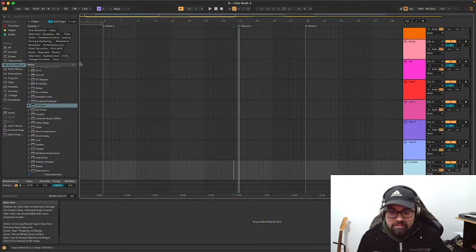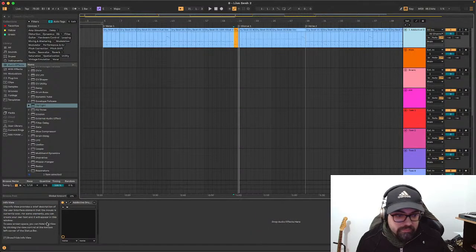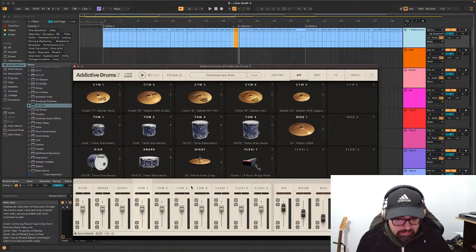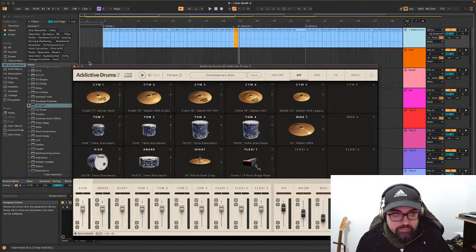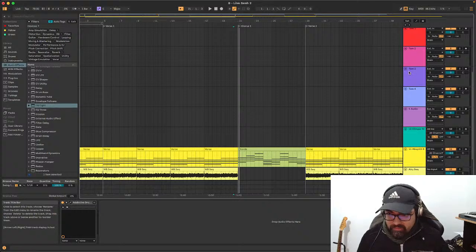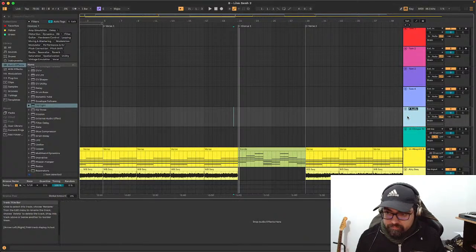And I think here it's going to be overheads. I need to check that out here on Addictive Drums very quickly on the mixer. Flexi, yep. So basically all of this overhead. Oh no, we got the room as well. We want a bit of the room to give us that live vibe of the drums. So overhead, and now, not that one.